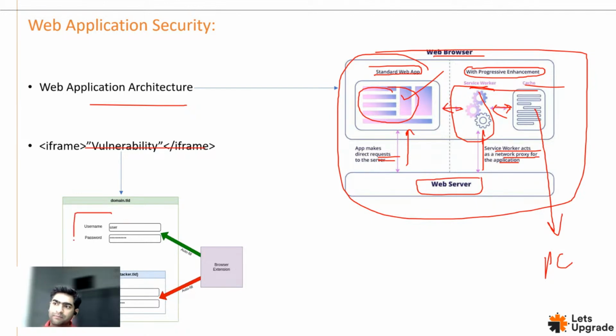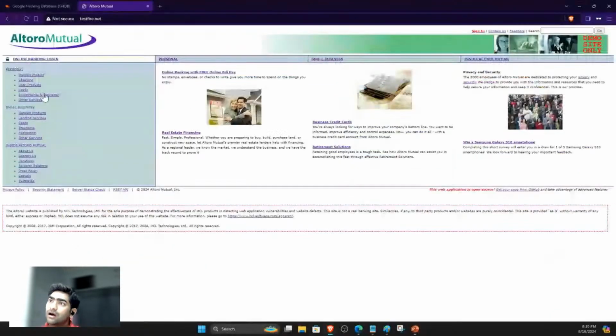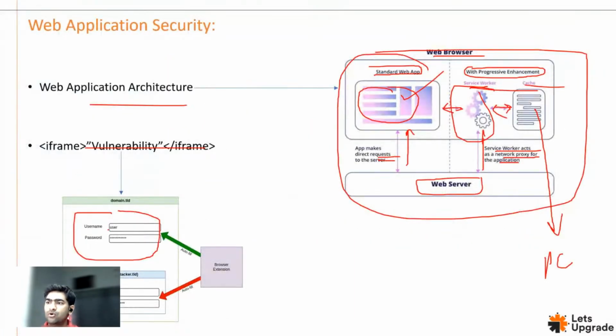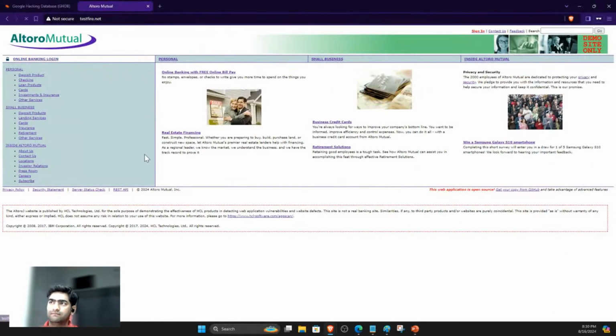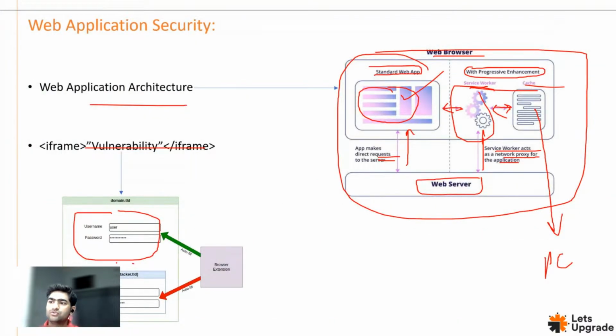But before that, whatever pages you can see up here, just like Altoro Mutual, this is the page which you can see up here. Suppose this is Altoro Mutual; I can tell you that if I am doing the username and password, and if there is an iframe vulnerability, it will copy and paste exactly the same website for you. So you can simply resize that particular website and send it on. First I will tell you how exactly we can do the iframe, then I will tell you the consequences.